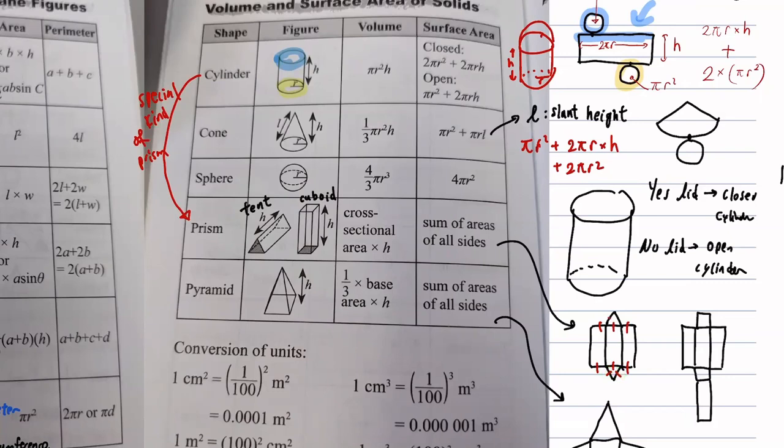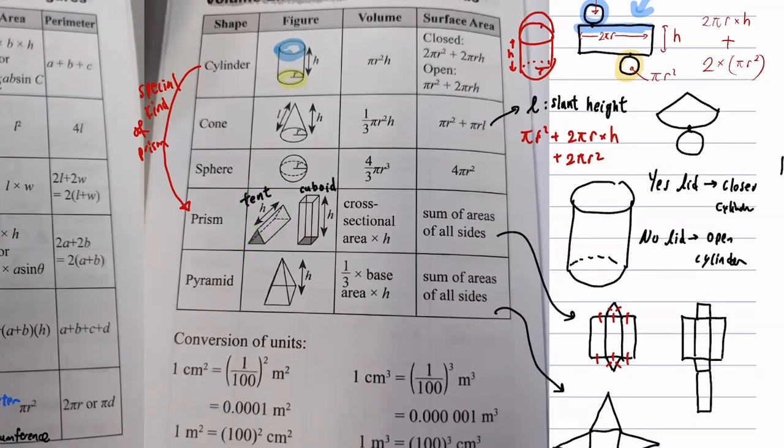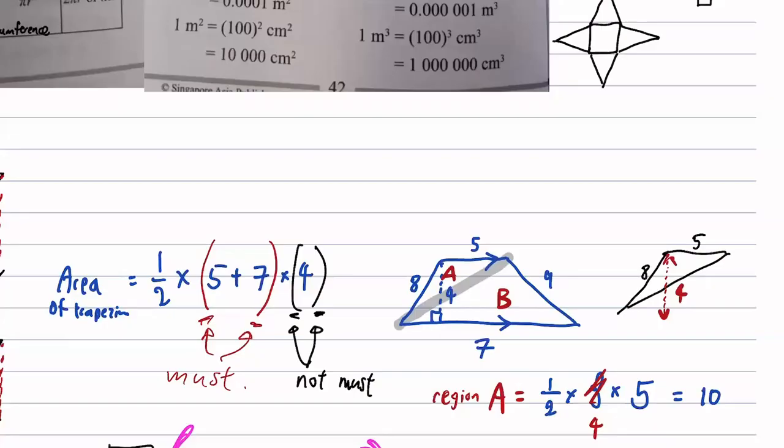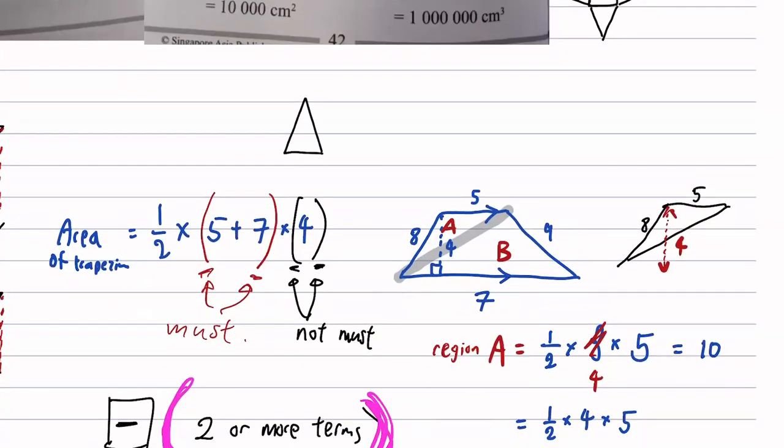That's only if this is a prism that happens to have an equilateral triangle, but it's not always the case. You can always have a prism that has an isosceles triangle base, like this. If you can visualize the tent, can you see the tent? It's possible that this is an isosceles triangle, not equilateral.